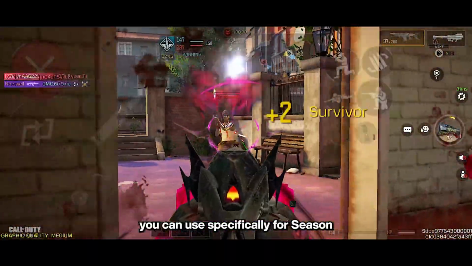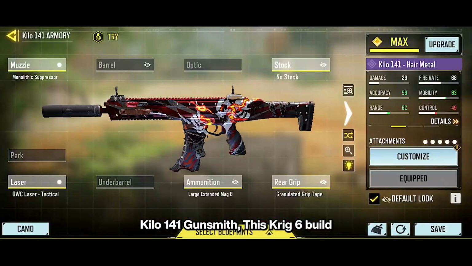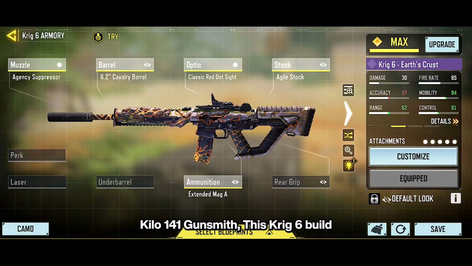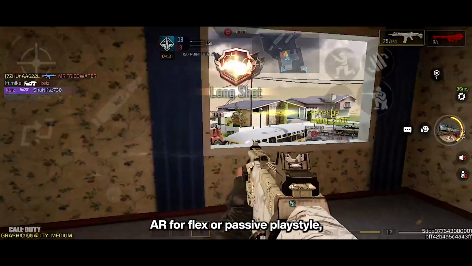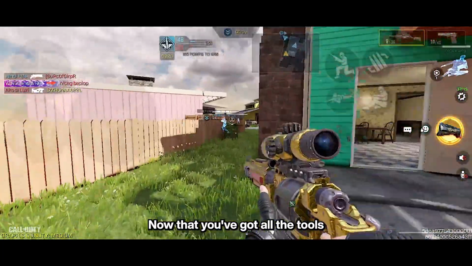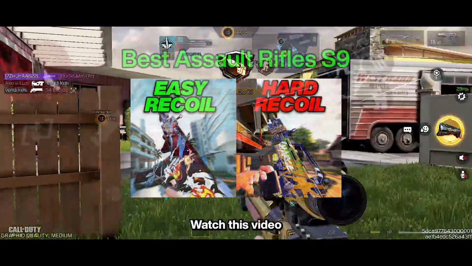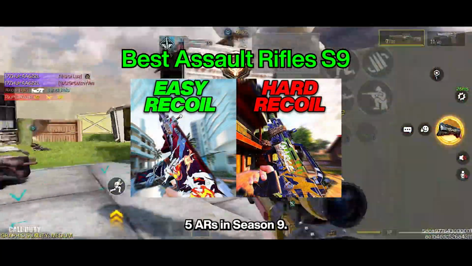Here are some guns you can use specifically for Season 9 of COD Mobile. You can try out this Kilo 141 Gunsmith, this Krig 6 build, or for a really good AR flex or passive playstyle, try out this LK24 build. Now that you've got all the tools to improve your aim, it's time to pick the assault rifle to use. Watch this video to get the best builds of the top 5 ARs in Season 9.